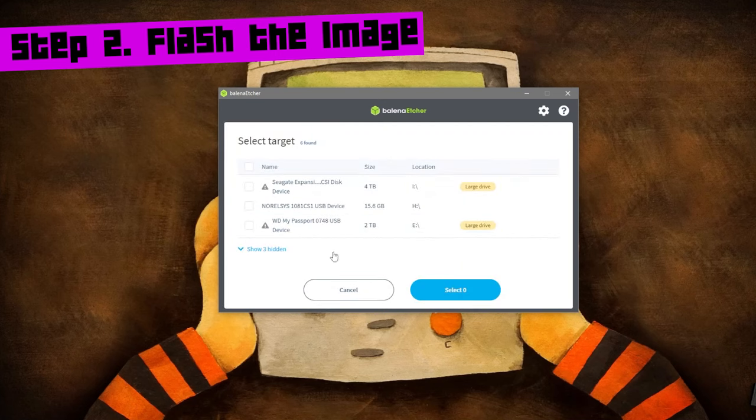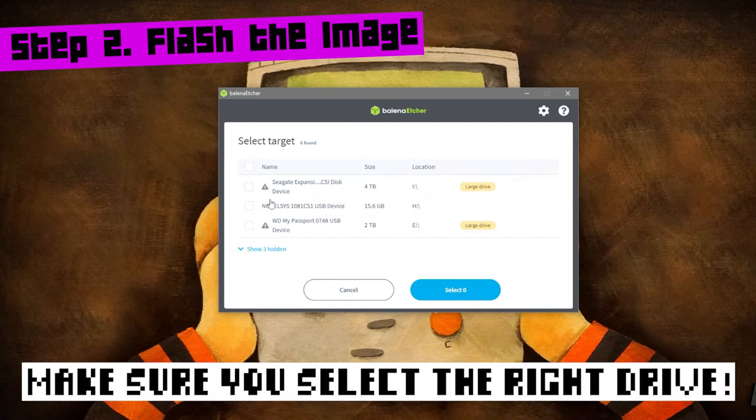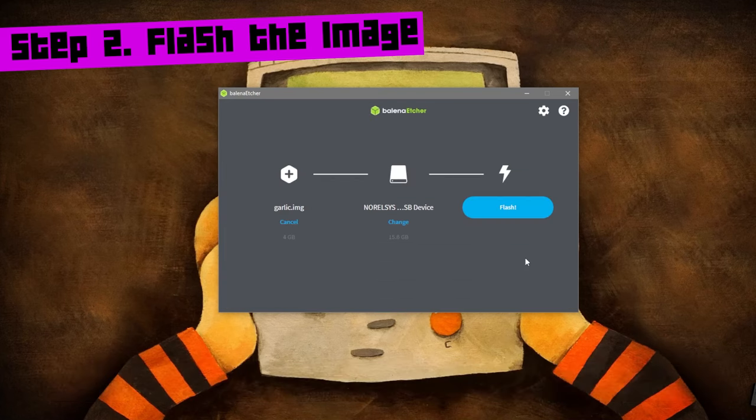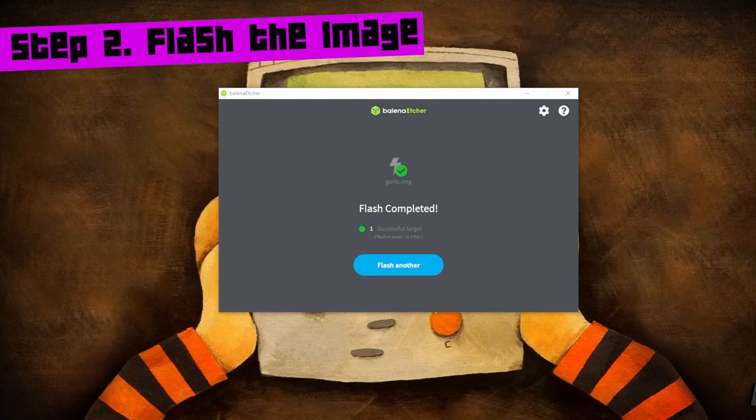put a checkbox beside the SD card drive. Make sure that you select the right drive or you will lose data. You have been warned. Then click flash. It'll only take a minute or two. Now, we need to expand the partition.